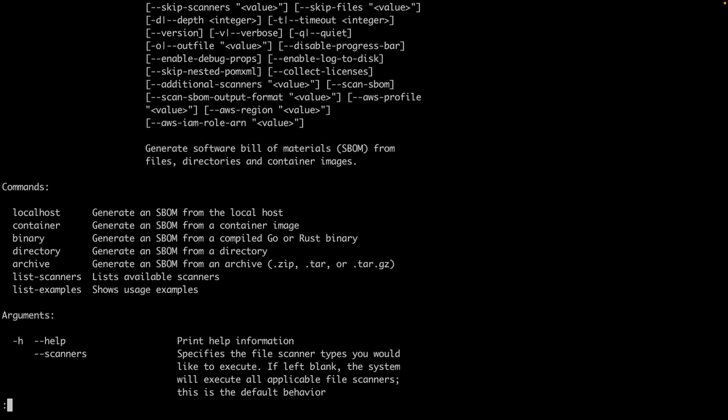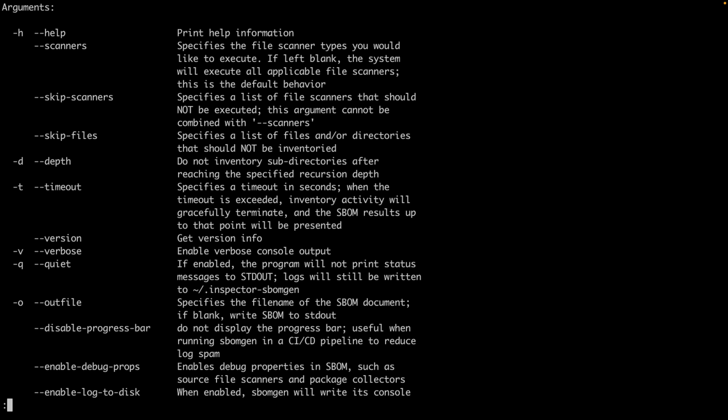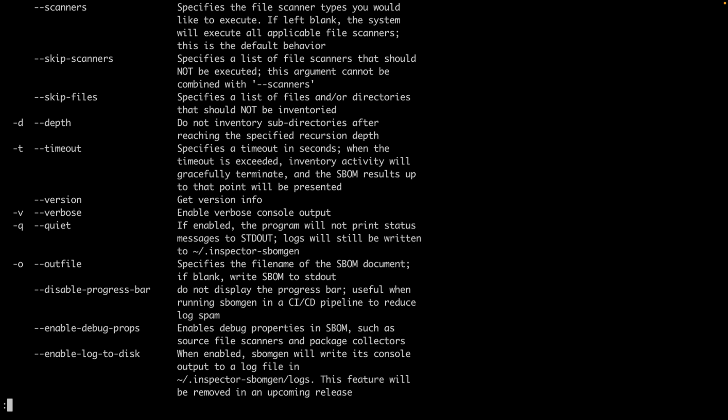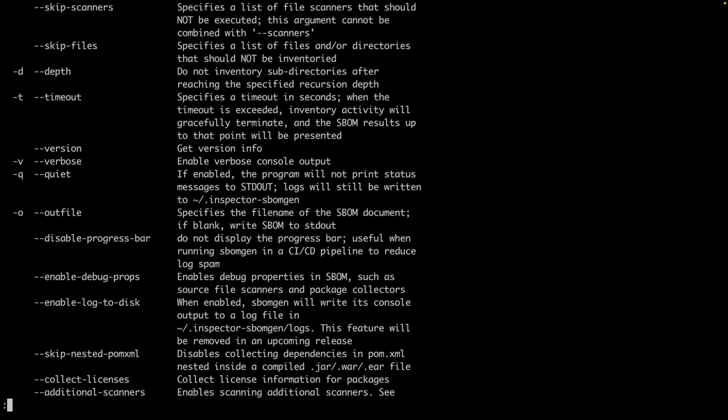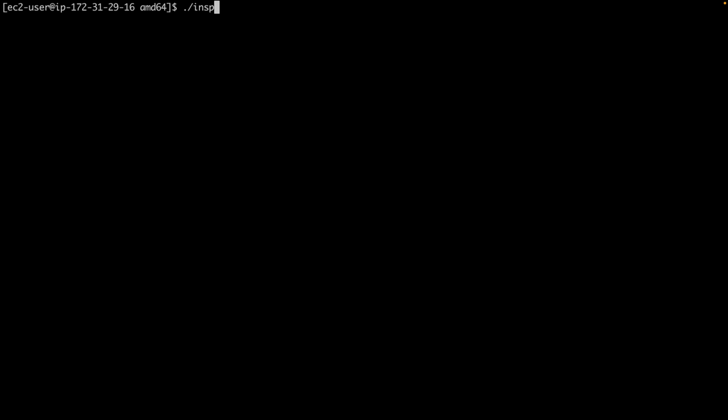We'll take a look at that momentarily. If you scroll further, you'll see various command line arguments that you can pass to control the behavior of SBOM Gen. We'll make regular use of -o or --out file, which specifies where you want the destination SBOM to go or the vulnerability scan. So let's now take a look at the output from the list examples command.